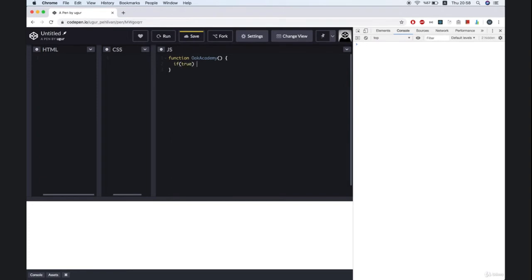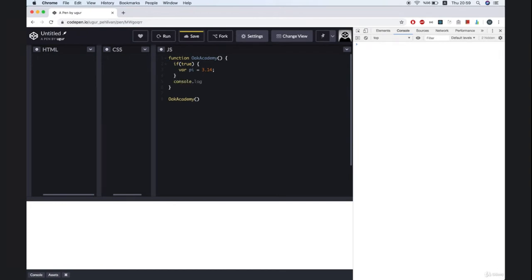And inside of here, let's declare a new variable in the old way, and we're going to call it var pi, and it's going to be a number 3.14. Okay? And we'll call that function as well, Oak Academy down. And then outside of the if block, let's print this out. So we can see that we've got 3.14.